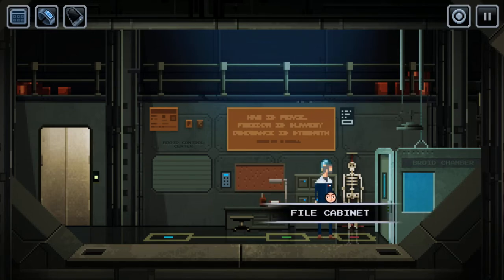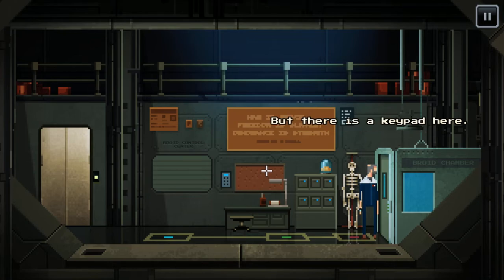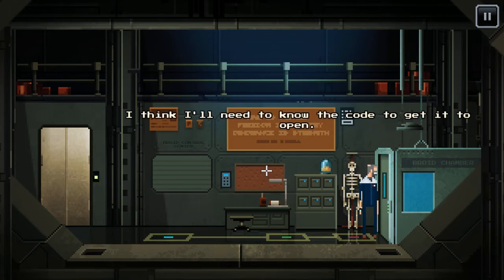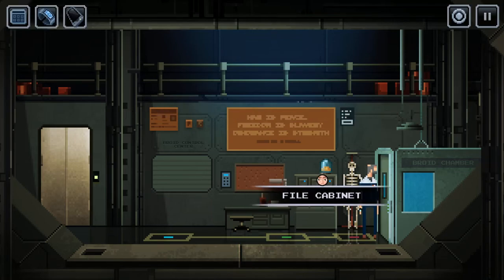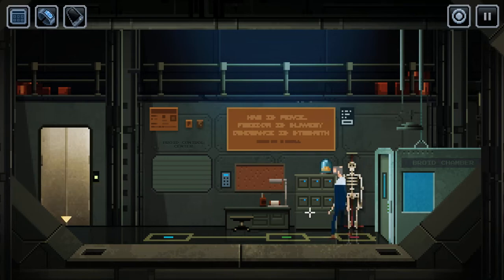I really don't want to open this. I mean, I kind of... I guess we could check inside. It's like safe, safe-ish, not safe. Door won't budge, but there is a keypad here. I think I'll need to know the code to get it to open. Can't look inside, apparently. Yeah, this whole place is messed up. Alright, this guy's doing mad science.